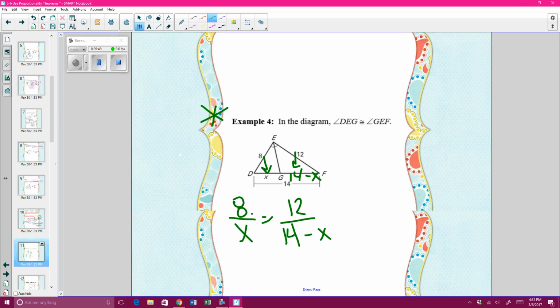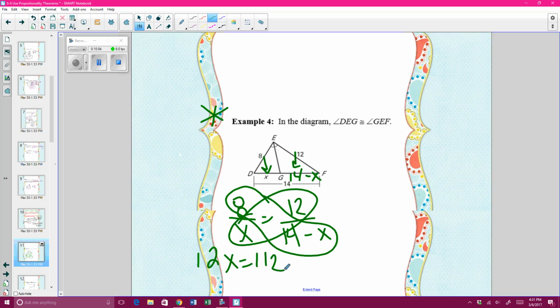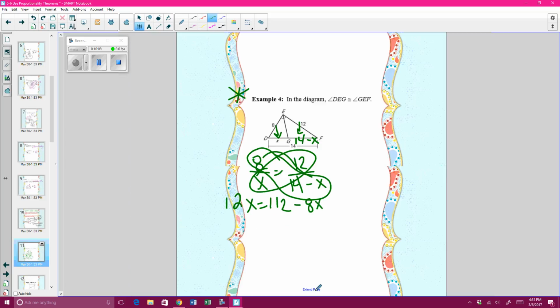Go ahead and cross multiply. 12 times X is easy because it's just 12X. Make sure when you multiply 8 times the entire denominator on the right-hand side that you properly distribute 8 to 14 and get 112. And also 8 needs to be distributed to negative x, so it becomes negative 8x. And so in this case, you just add 8x to both sides to get 20x. That equals 112. And if you divide 112 by 20, you'll see that x equals 5.6.